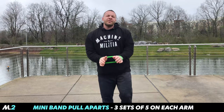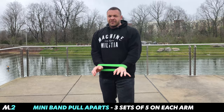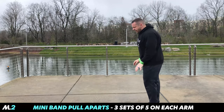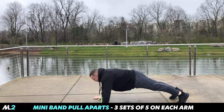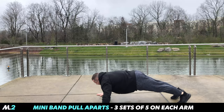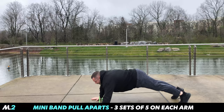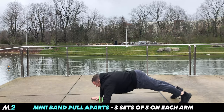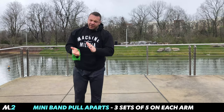So even if we do more sets, I'm gonna show you two of the sets just so you kind of get a handle on what it is. I'm gonna go the other way now. This is three sets of five. This is my second set. One, two, three. Really try to reach out. Three, four, five. Notice your shoulders and your chest are getting worked out here.